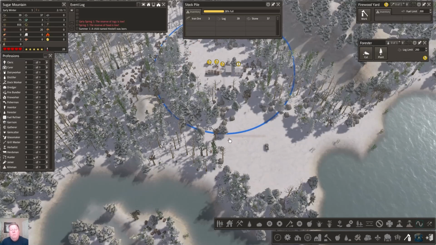And then this little area right here is going to be our next build. Over here, we're going to put in a blacksmith. We're going to put in one tailor for now.